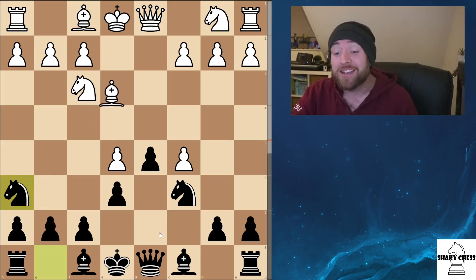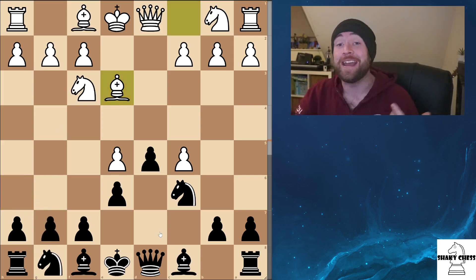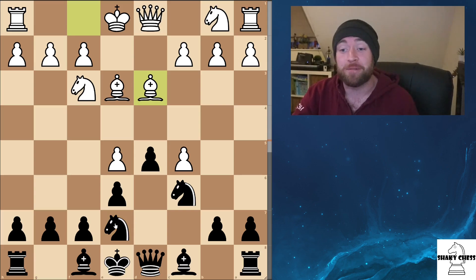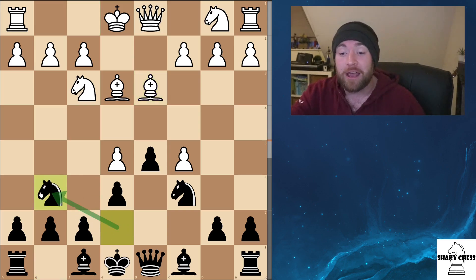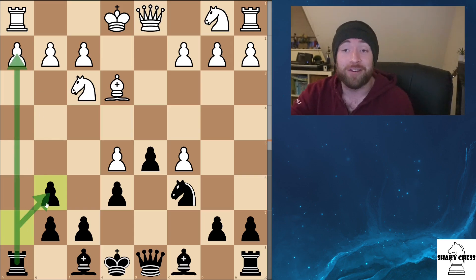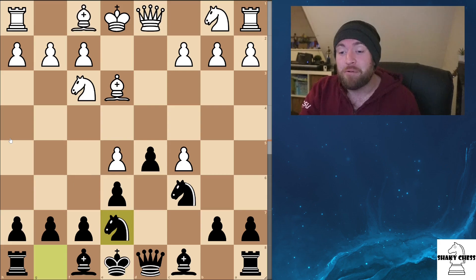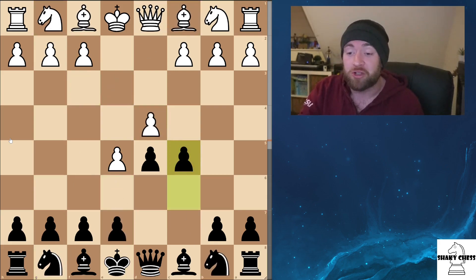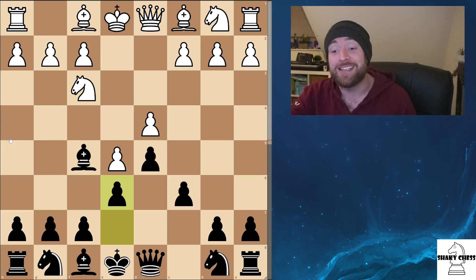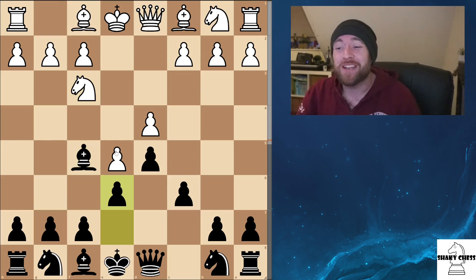I much prefer getting castled off to the king side — getting nice and snug there. That's what Stockfish recommends, and I know I'm not as smart as a computer yet. But to me, it just makes more sense coming across to E7. He then develops out his bishop, just making room so he can get castled off, and then we can reroute the knight. Have both these guys staring off at this. If he does go ahead and take it, just capture back towards the centre, open up the rook. After all that, I much prefer just bringing out the bishop straight away to F5. He develops out the knight, we push forwards to E6, the bishop is nice and out, it's active.